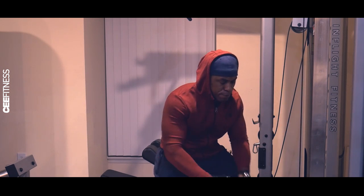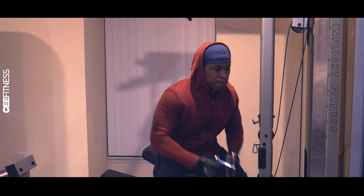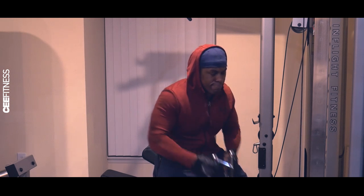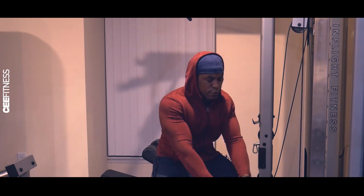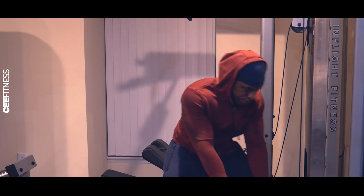One thing I like about this is you can put the amount of weights on it, so you can lift super heavy, build that back up. You can test your strength, your back strength, because you're pulling, testing your arm strength, see how much you can pull. I really like that about this exercise.